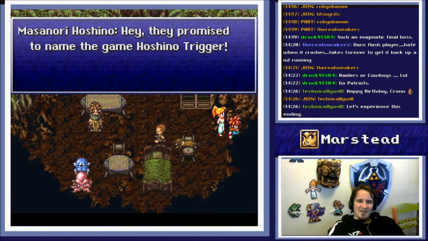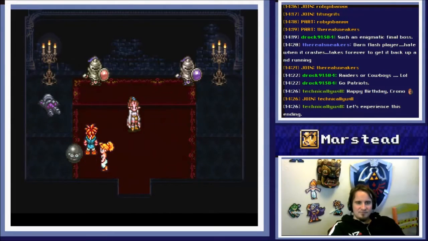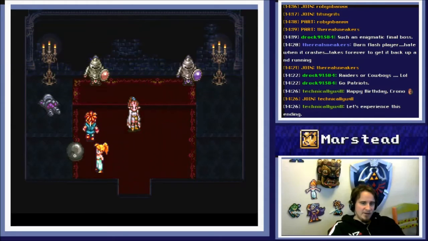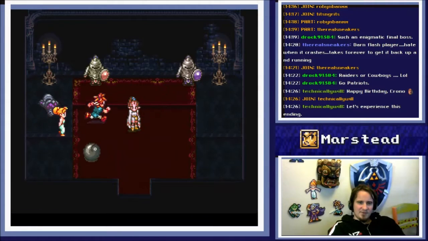Masanori Hoshino. Hey, they promised to name the game Hoshino Trigger. Koji Sugimoto. But you can't beat the score of 2110 in the bike race. I don't think I can. Oh, I think one of these dudes up here says something about the shadows on those knights. I'll point it out if he says it. I've lost 22 pounds because of this game. You better be enjoying it.